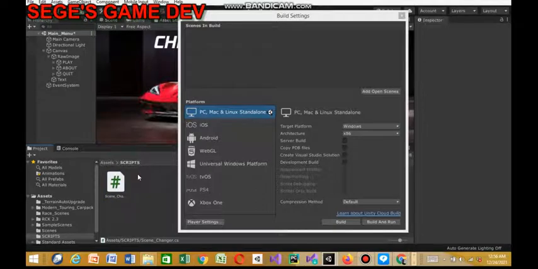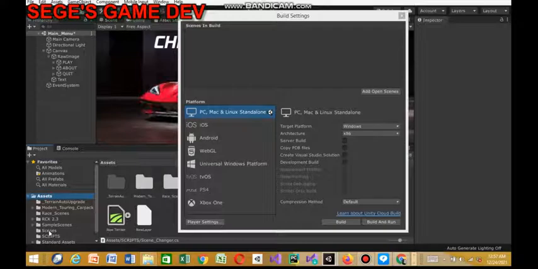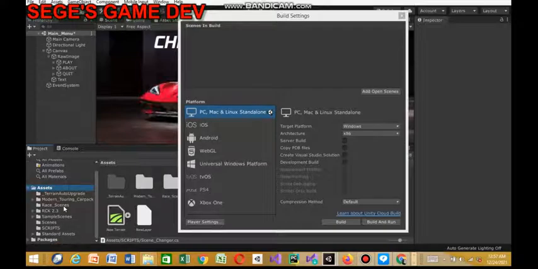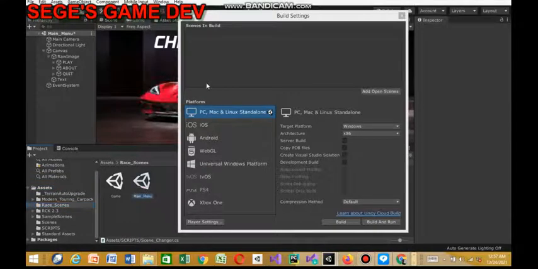We're gonna go under the assets, and we named ours Race Scenes. Then we drag in the main menu to be 0. Then the game scene is our play, which should be 1.